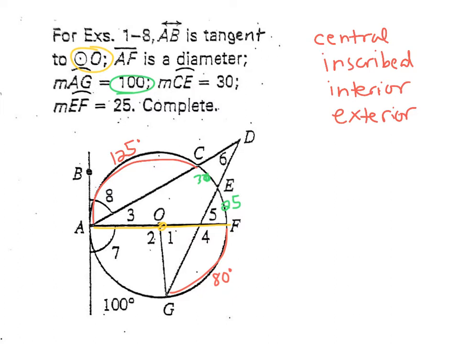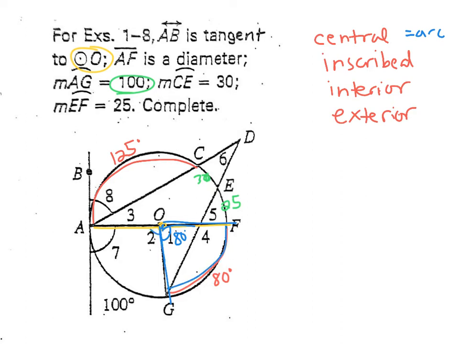So angle 1 is the first one I'm going to look for, and angle 1 I'm noticing is a central angle. Why did I say that? Because the vertex is the center of the circle. It's right there. It's O. Therefore, central angle is equal to your arc. So central angle, angle 1 is 80 degrees. Done. Equal to the arc. If I extend this out, that's why I'm taking this 80-degree arc right here.